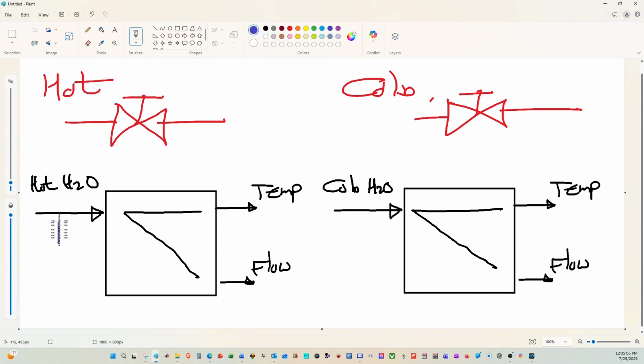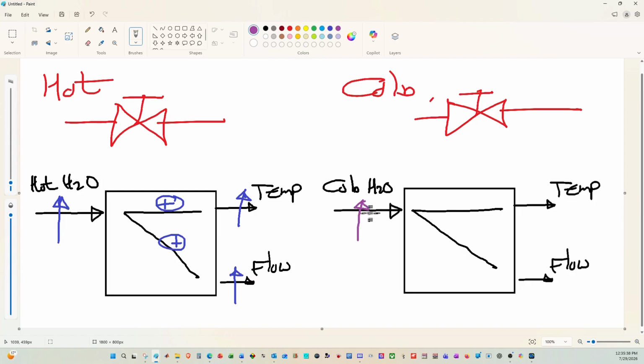If I was to increase the flow going through the hot water tap, then my temperature is going to increase and the flow rate is going to increase. So without going into any figures, which you would have to do with your actual model, we can see that as we increase the hot water, there's going to be a positive relationship with the temperature because the temperature is going to increase. And there's also going to be a positive relationship with the flow rate because the flow rate is going to increase.